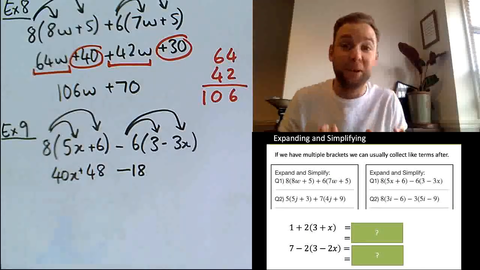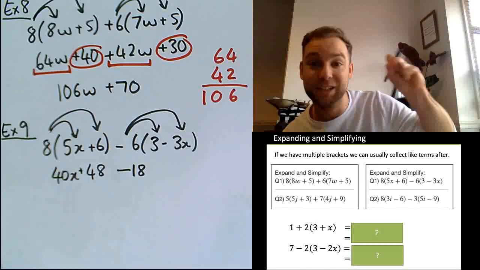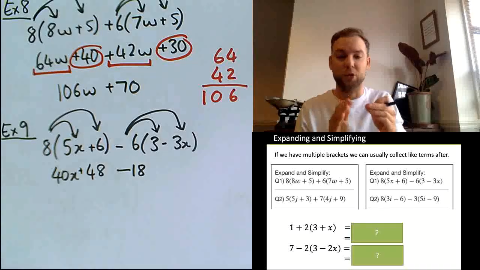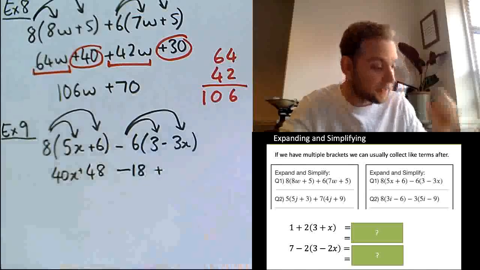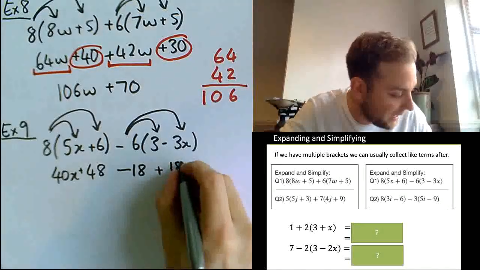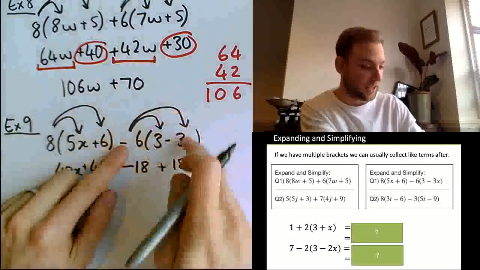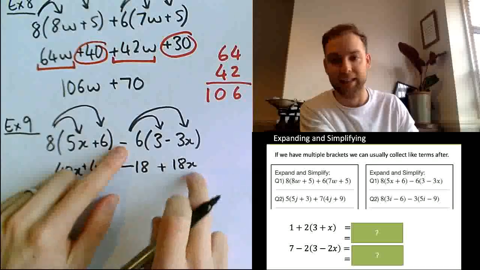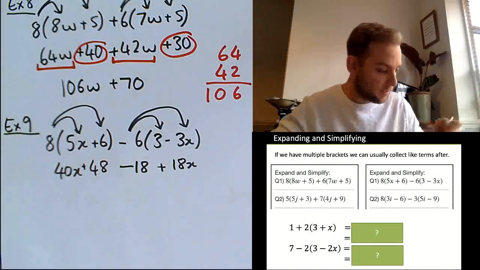Now, everybody always makes mistakes with this, okay? Because it's minus 6 times the minus 3x. So minus 6 times minus 3x is equal to, well, minus times a minus is a positive value, and 6 times 3 is 18x. It's no surprise that when people do this, they just go 6 times minus 3, there's a minus symbol in the middle, so it must be minus 18x, but it's not, okay? And then we simplify this.